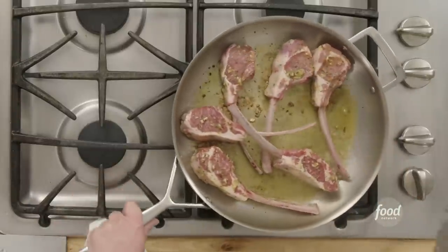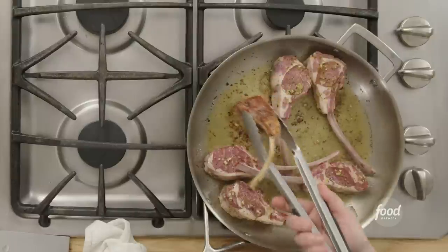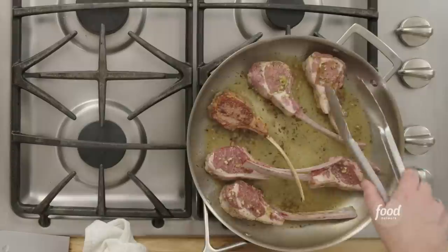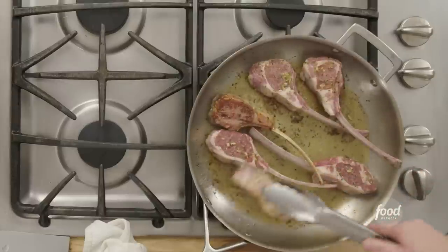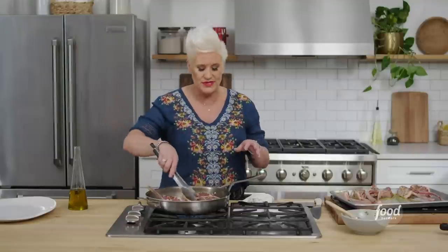Smelling nice and lamby and delicious. So once my chops are brown, oh, is that brown food? Yes, it is. So we're gonna turn that guy over. All right, we're gonna brown all of these. Not quite yet. We're gonna work in batches and we're gonna brown these on both sides.